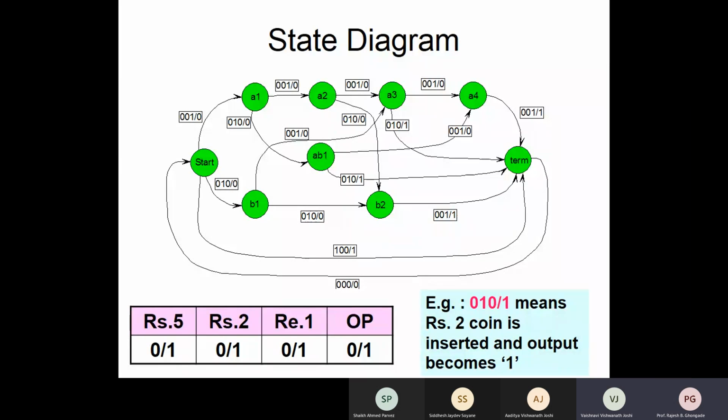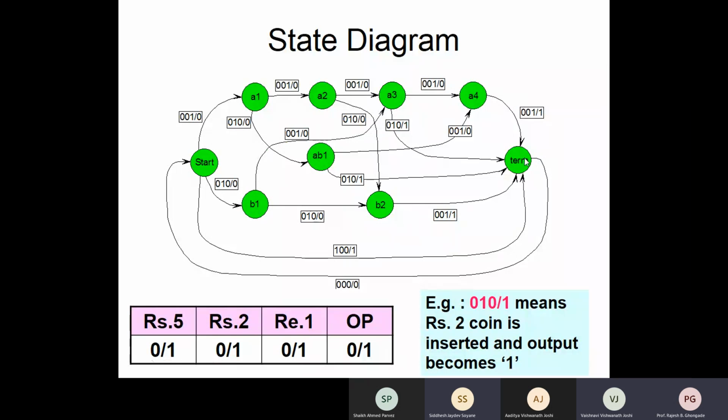Sir, I have... Go on. After B1 when it goes to A3, then there are two coins of 1 rupee, so it will not complete a total of 5 rupees. Which one? After start it goes to B1, then goes to A3. B1 is 2 rupees. After that, A3 is only 1 rupee, so 2 plus 1 is 3, 3 plus 1 is 4, 4 plus 1 is 5.